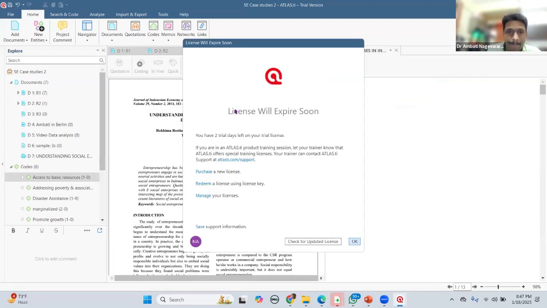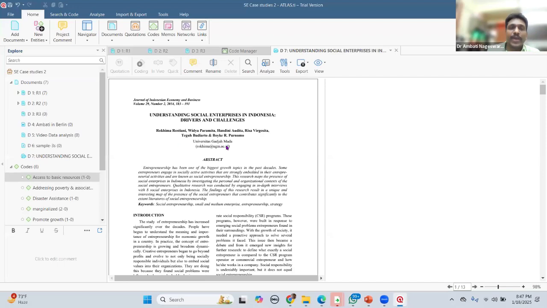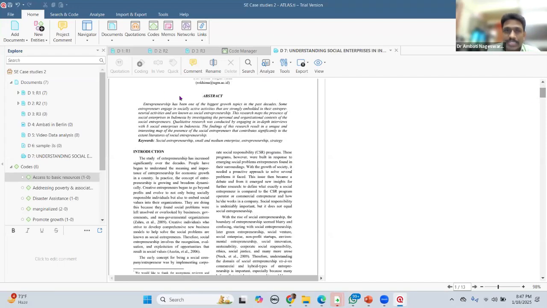Yes, okay. This particular PDF file is open here. I have imported the PDF file, just like how we have done in a similar line with the text files like R1, R2, R3. For example, this particular paragraph, I want to use it for the introduction part.